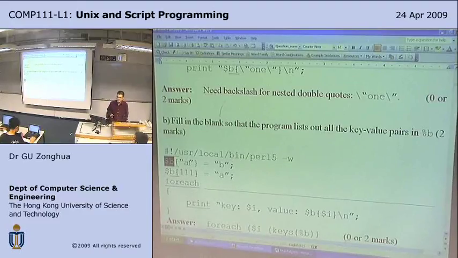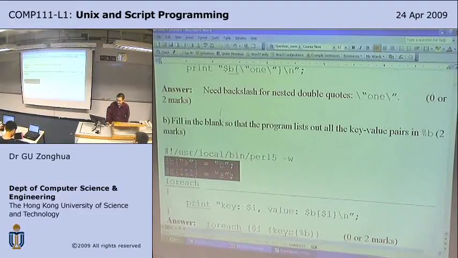Now its key value pair is a, b for one hash entry. Another hash entry is key 111, value a. So this is the syntax for assigning value to a key in a hash variable. Even though it's a $b, because you have curly braces after it, it's still a hash variable.